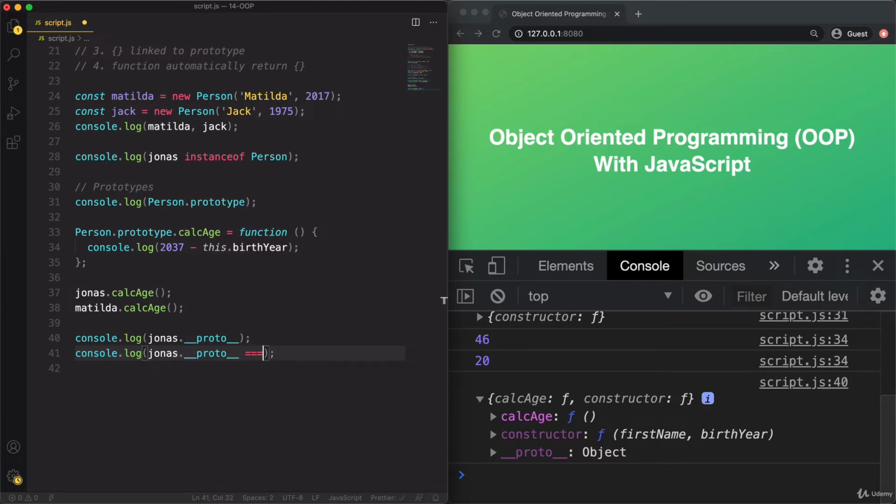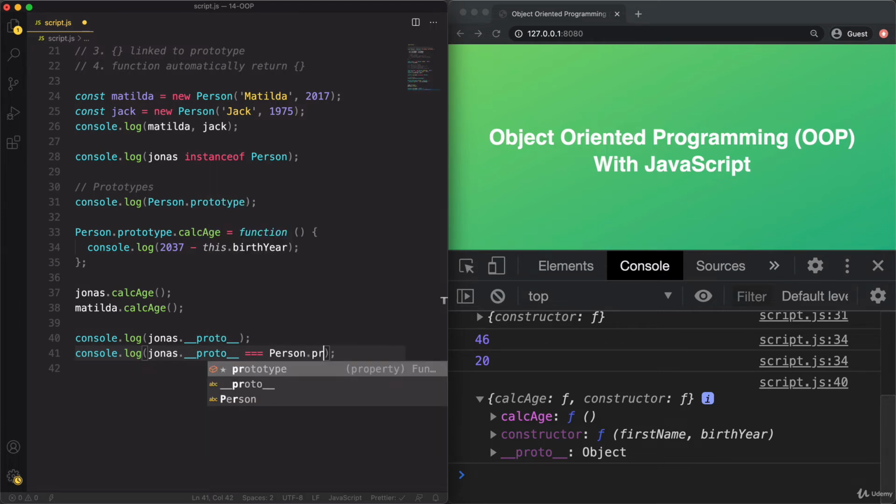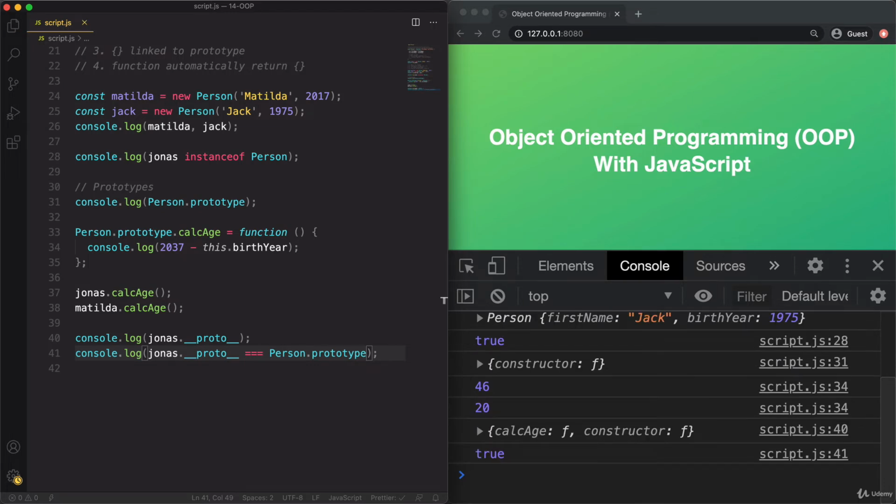So we can check that. So jonas.__proto__ equals Person.prototype. And so this should now be true. And indeed it is. All right. But what I just said sounded incredibly confusing, didn't it? So shouldn't Person.prototype be the prototype of Person? I mean, should this prototype property here not be the prototype of Person?